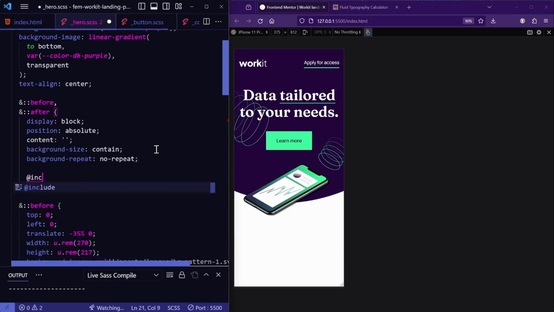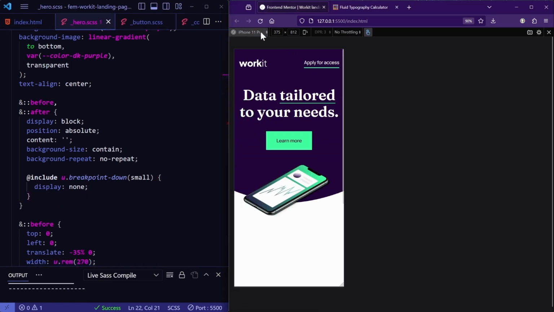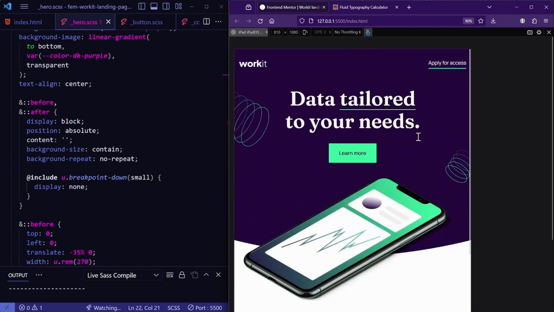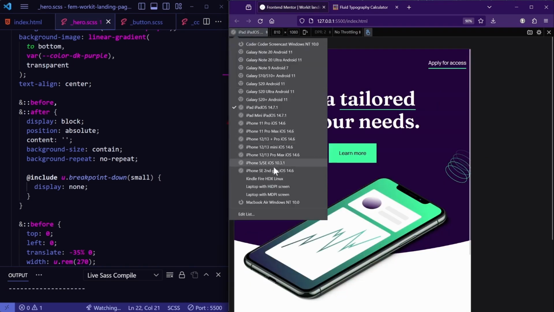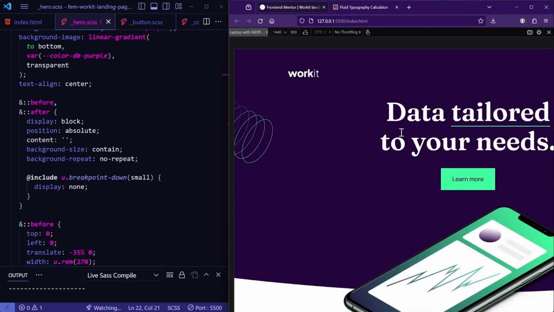I'm going to use our breakpoint down mixin and set it to small. And then we'll say display none. There we go. So now it's not visible on iPhone. It is visible on iPad, and it's visible on laptop. Yeah, much better.